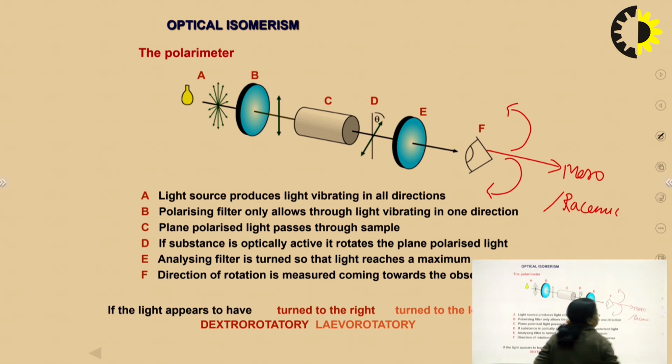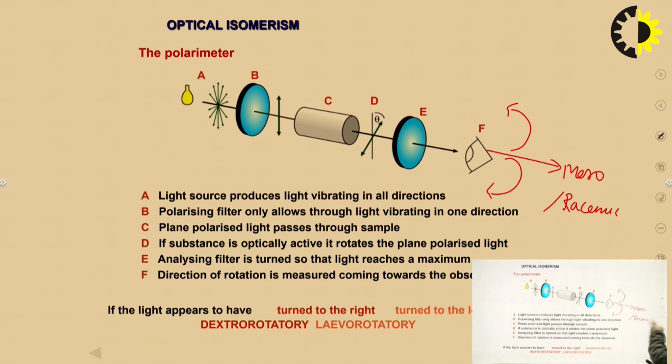Now, what is the difference between meso and racemic? Meso means there is internal compensation, or we can say there is a plane of symmetry which makes the compound optically inactive. Racemic means there is external compensation, that is, we mix the compound as 50% D and 50% L, and that's why they cancel the rotation. So this compound will be called a racemic mixture. So both are optically inactive, both can't rotate the plane polarized light, but in meso there is a defect in the internal structure, and in racemic we mix externally.